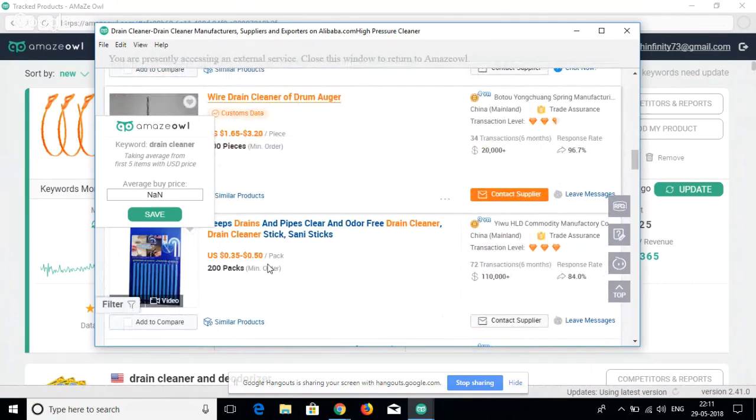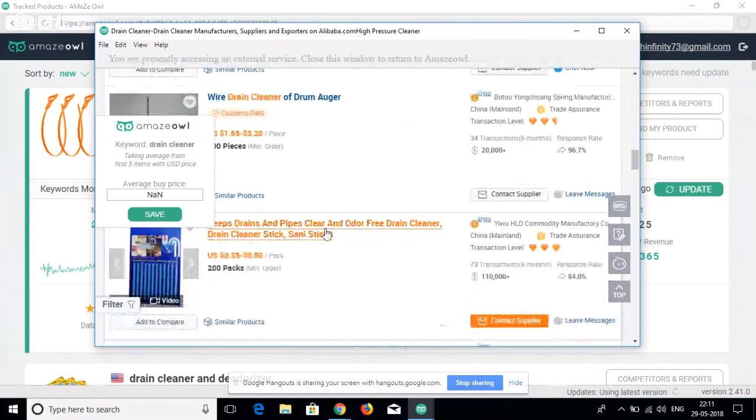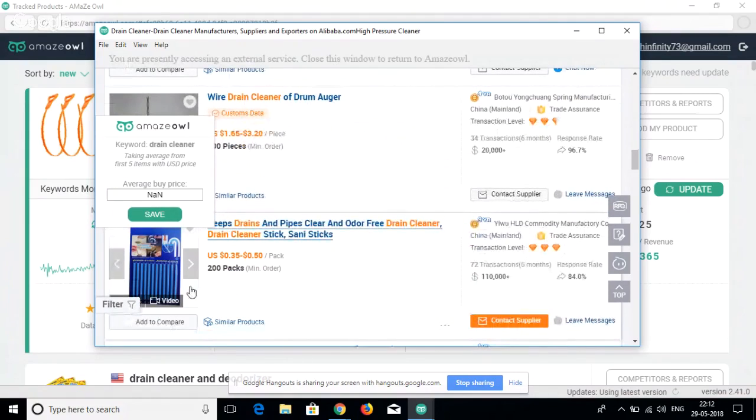These all look to me like pipe cleaner, odor products. Though they provide a similar solution, you might not be looking for this product, as I don't know whether it is a liquid or solid product.